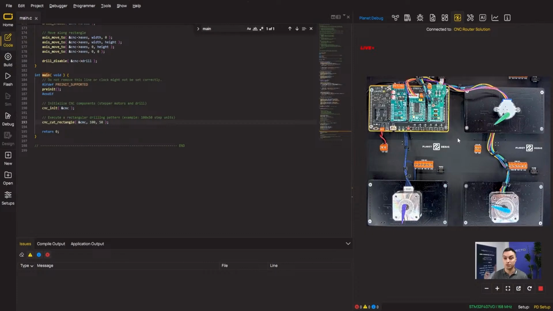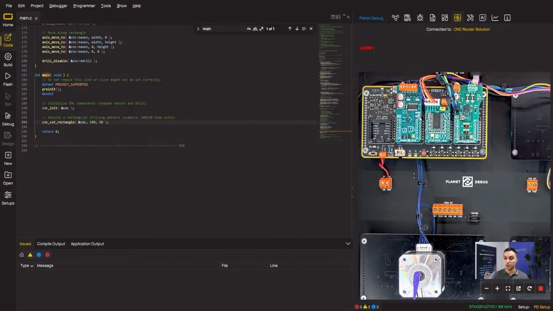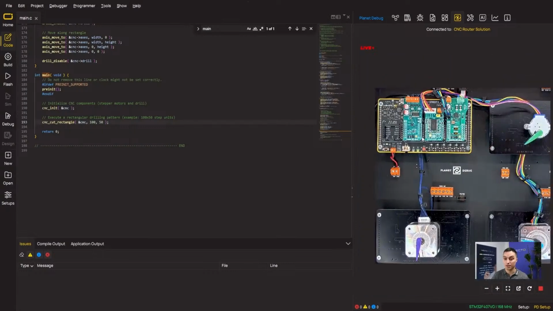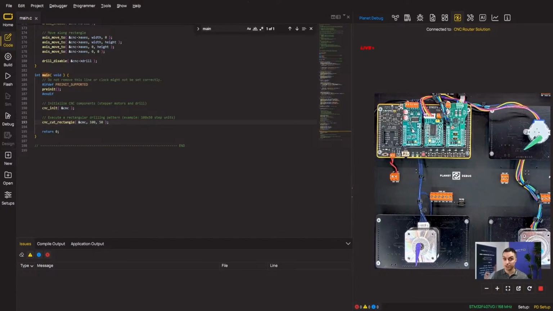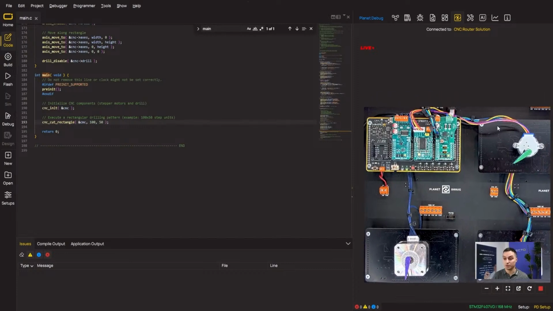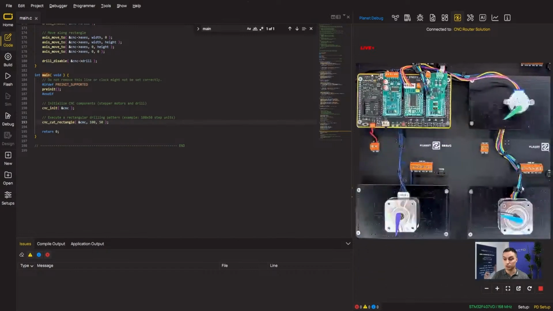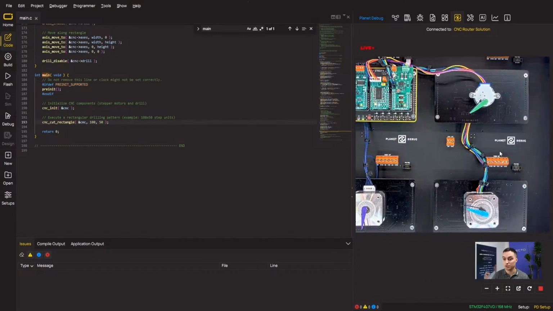Now I'm just going to focus on the drivers of those motor devices. The Stepper 22 click board is the driver for the x-axis motor device, and it is on the microBUS 2 slot. It is very important to remember that. The other Stepper click is the driver for the other stepper motor, and it is on the microBUS 3 slot. And once again, there is a Brushless 31 click board on the microBUS 4 slot, and this one is going to control the brushless DC motor, of course.